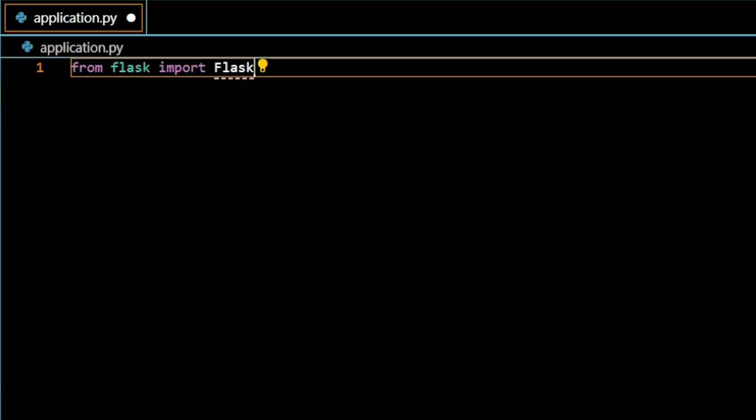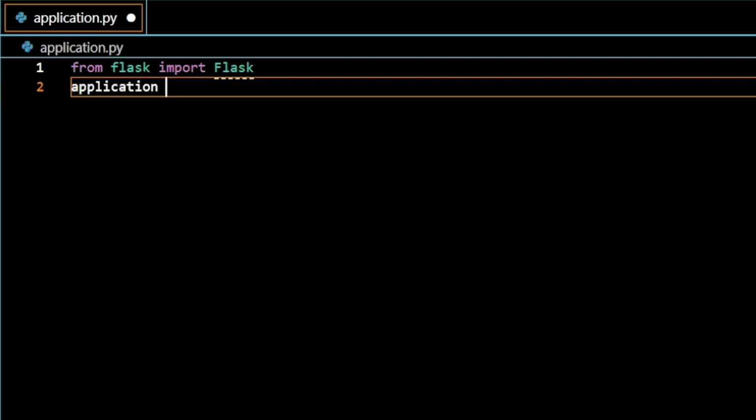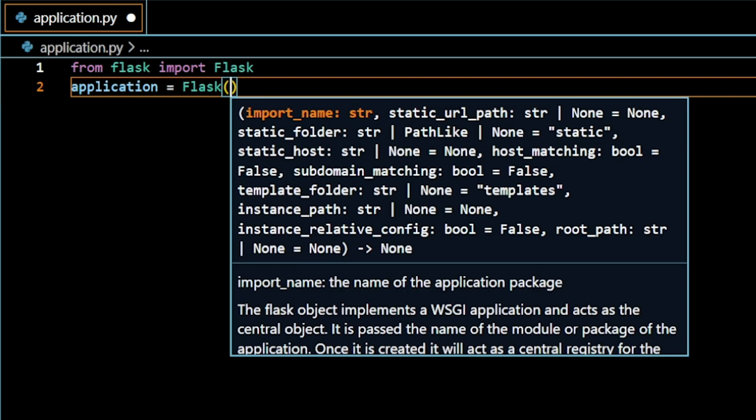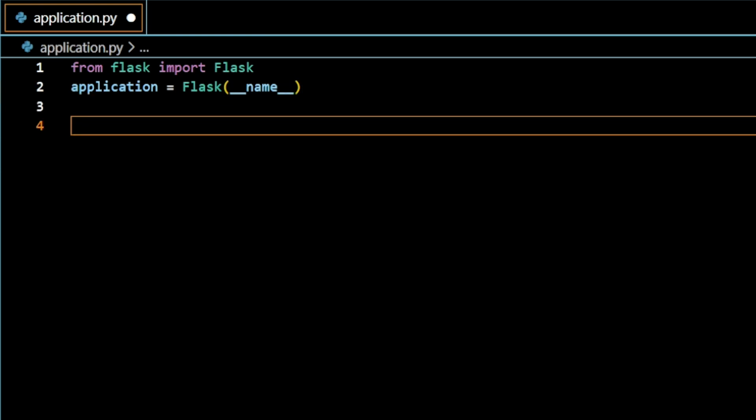The next line, we are going to define the application equal Flask name. In the next line, we are going to create the routes.